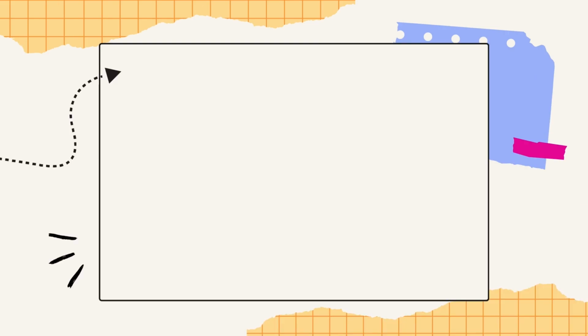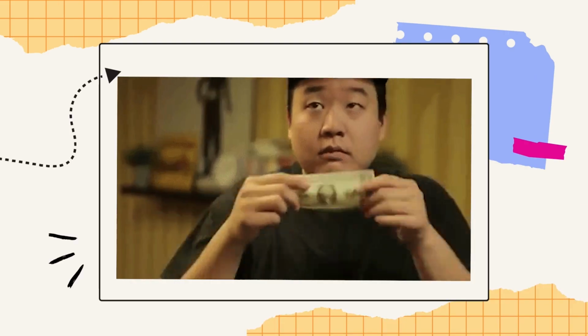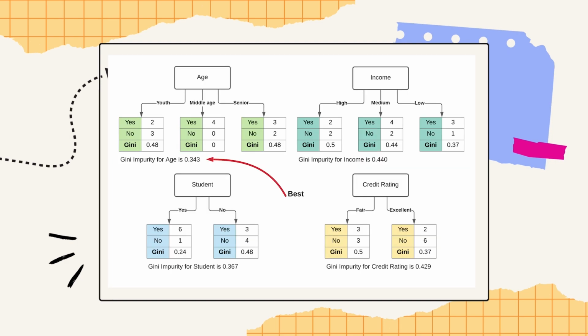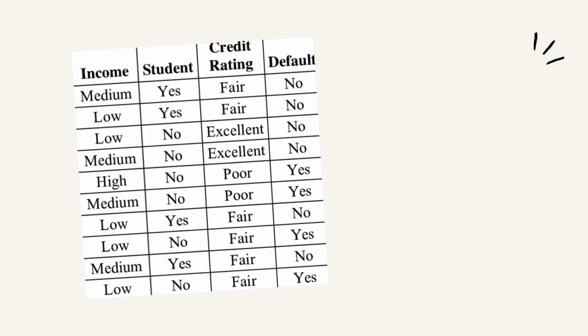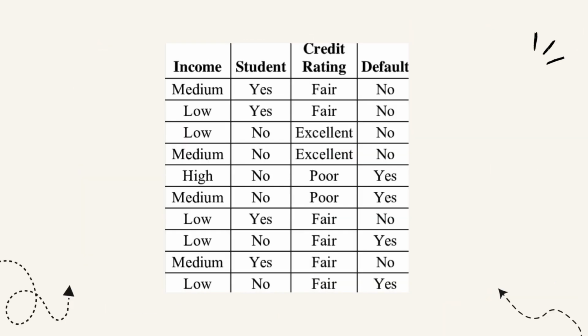Let's dig in further. In a real-life scenario, a decision tree algorithm can be applied to automate loan approval decisions at a bank. The algorithm uses factors like credit score and income stability to create a decision tree with branches and leaf nodes, ultimately guiding the loan approval or denial based on a systematic evaluation of applicant information. Let me show you. So here we have a set of data containing income: high, medium, or low. Whether that person is a student or not, credit rating: poor, fair, or excellent, and default, if that person is eligible for taking a loan.